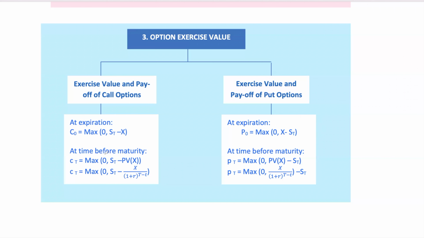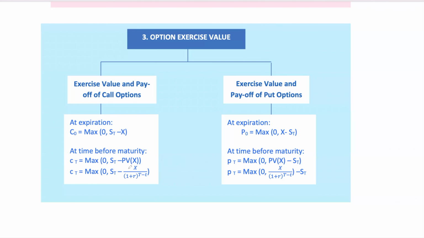When you're not yet at maturity, it can be helpful to think of the strike in present value terms. For instance, if you're looking at a call option before its expiration, you could compare the underlying price to the discounted value of the strike price. If the underlying price is higher than that discounted strike, then the option already has some intrinsic worth.